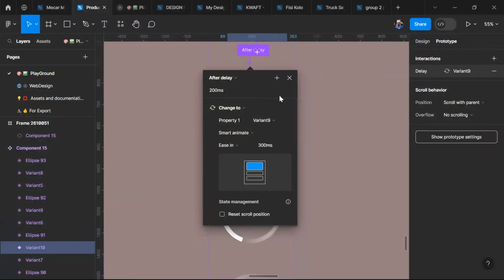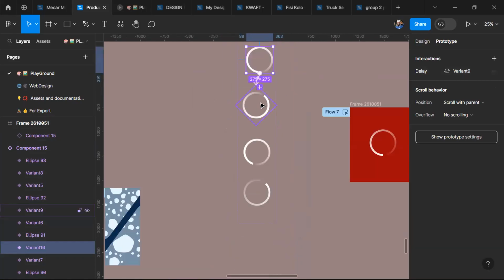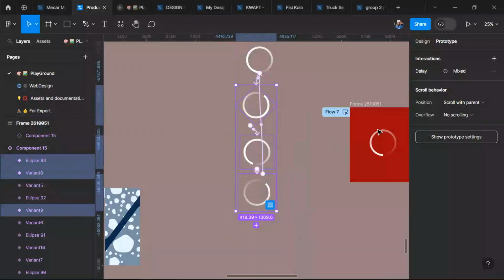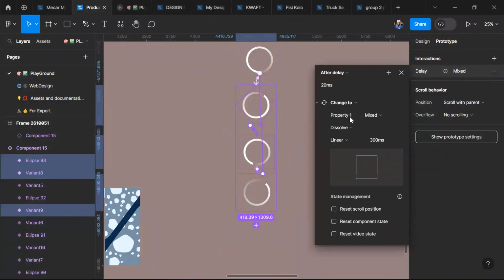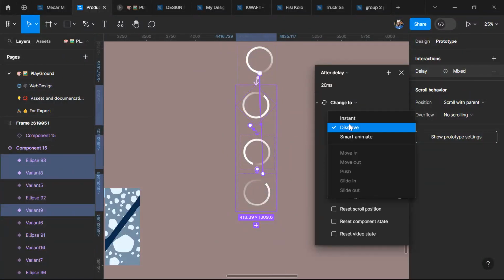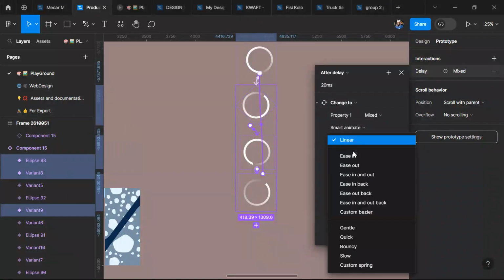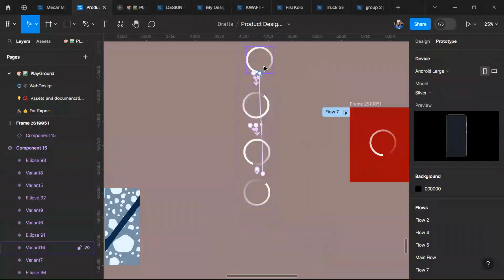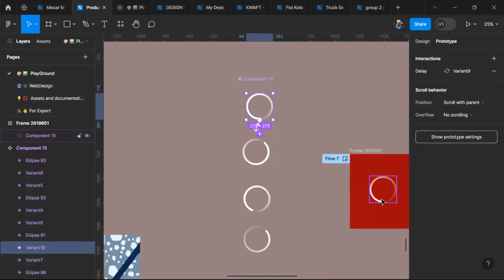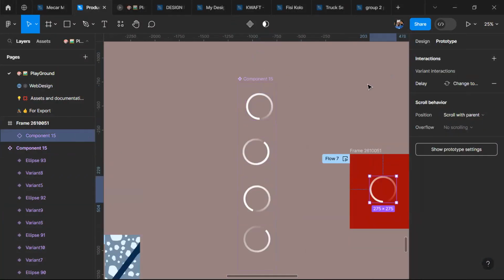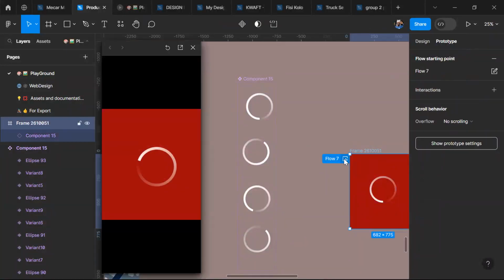Let's try easing. Have we tried easing? Let's try easing. Smart animate easing. Easing said no work.